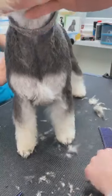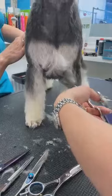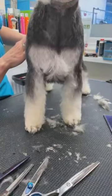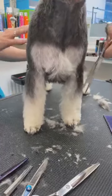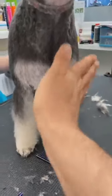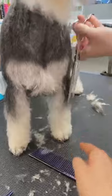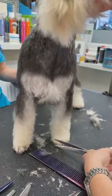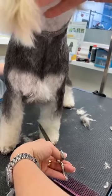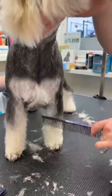I want to try and give them more of a tubular leg because I don't know if we've got any other dogs to demonstrate on. So normally what I do for a tube leg: I do everything in the square — front front front, line line — and I take the corners and curve it. It always works. It's harder on the inside of the legs, but if you think square and then cut the corners, it works.